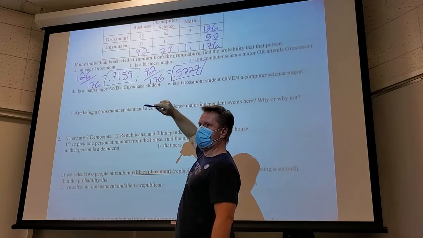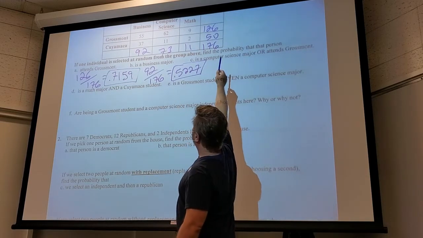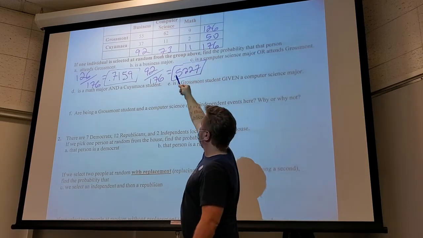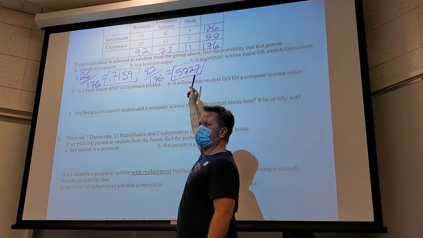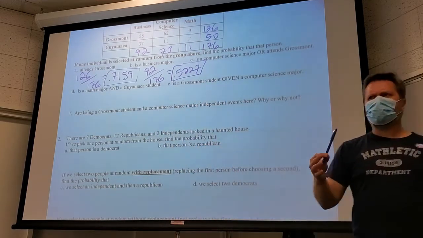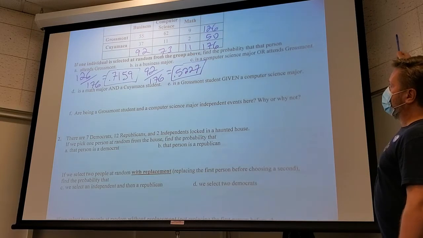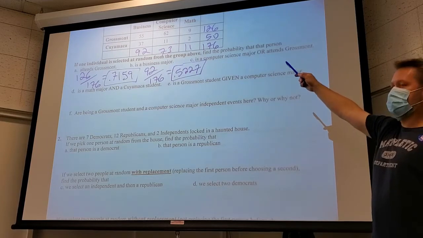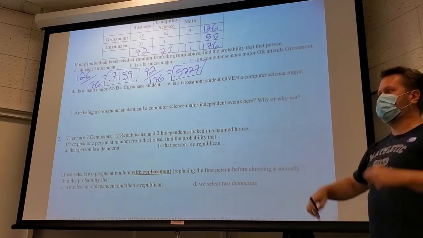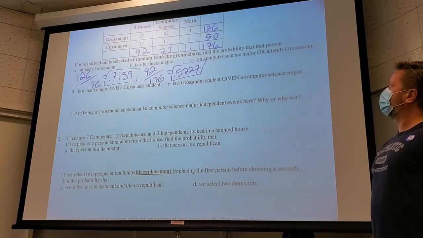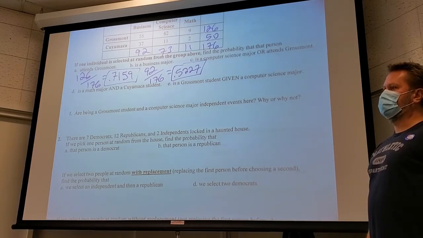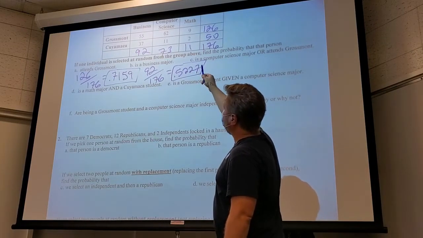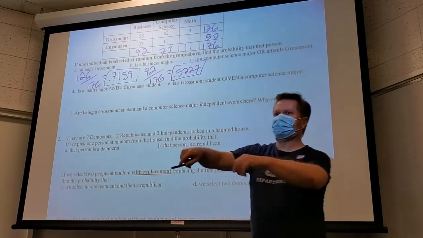The way I would do this problem, Grossmont is 126. How many computer science people have I not counted yet? 11. 11. So that would make 137. Now what's the other, more technical way to do it? You can take all the Grossmont people, add in all the computer science people, but then you have to subtract how many? 62. Because you double counted. Couldn't you just take all the Grossmont students, and since you already counted the computer science in that, just add the rest? That's what we did first. So if I take all the Grossmont 126, how many computer science have I not counted yet? 11. Yeah, good. I like it.